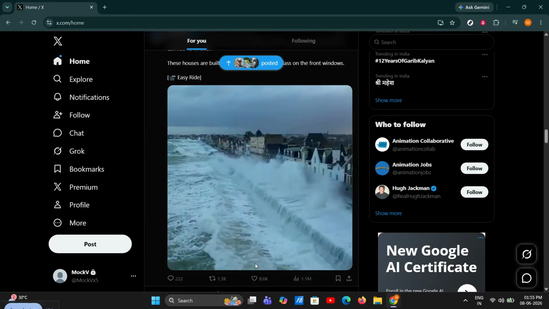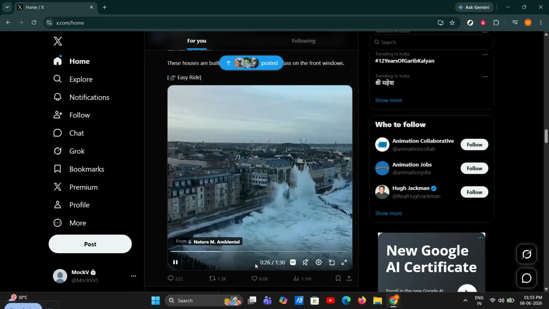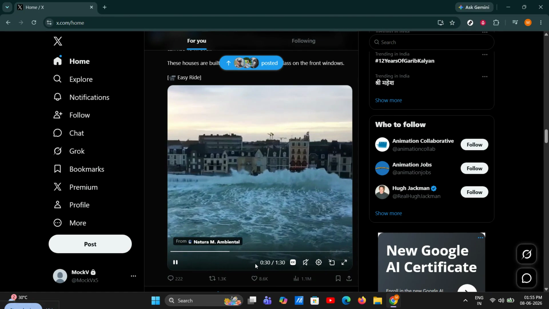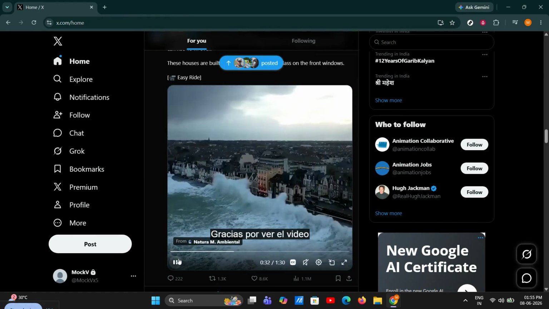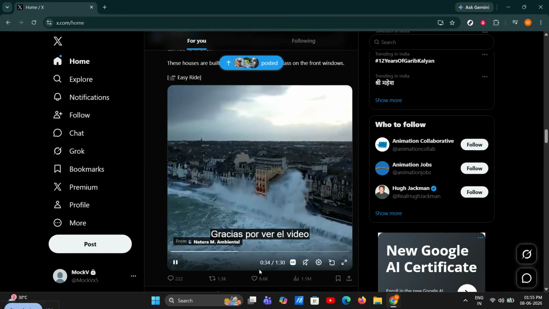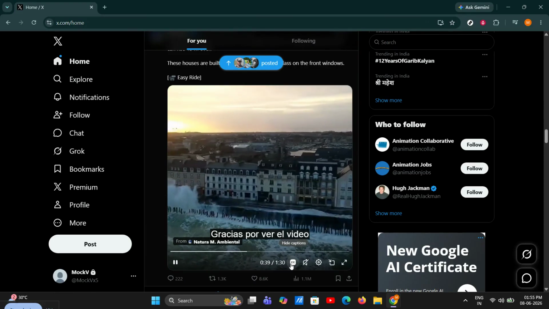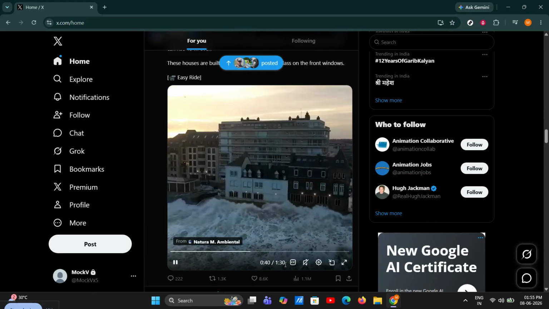If you're not seeing the CC button right away, make sure the video is actually playing and that your cursor is over the player. Sometimes the controls fade out when you move the mouse away, so just hover again and look carefully near the bottom of the video. In most cases, the captions control will be right next to the volume area on the lower right side.